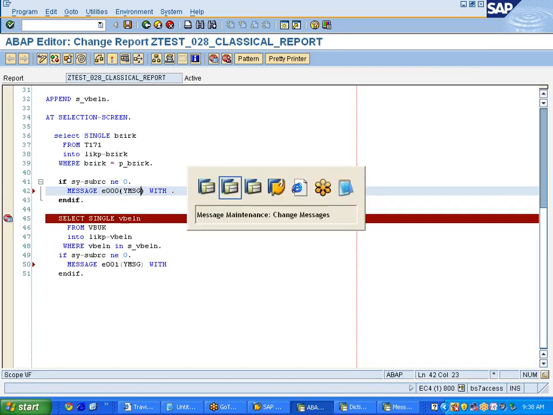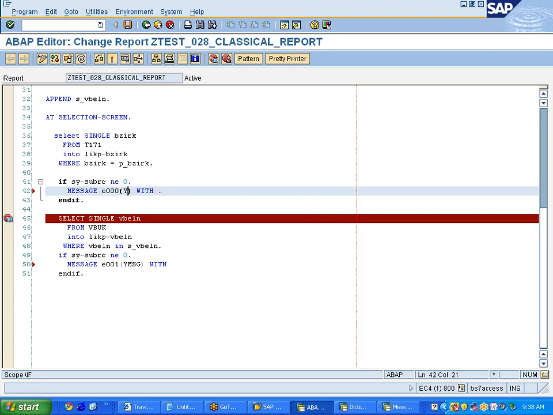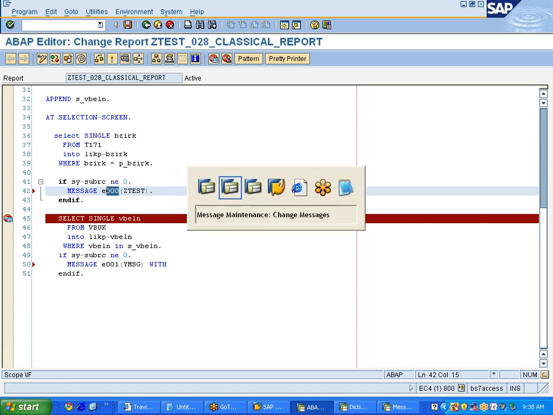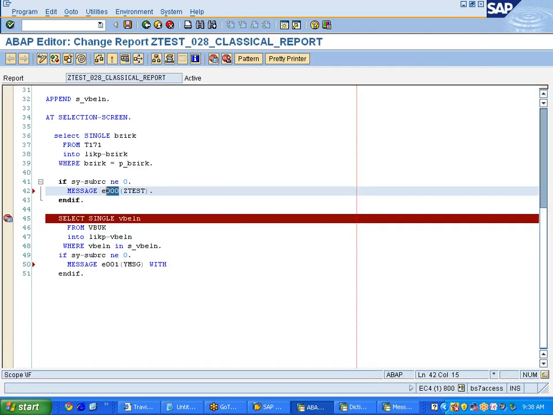What is the message class? ZTEST. So instead of YMSG, give ZTEST. No need to give WITH and all, because in this message class, in this message number, this message is already there. So no need to give that.